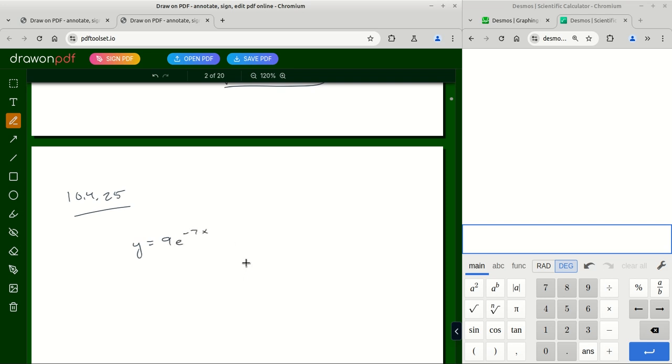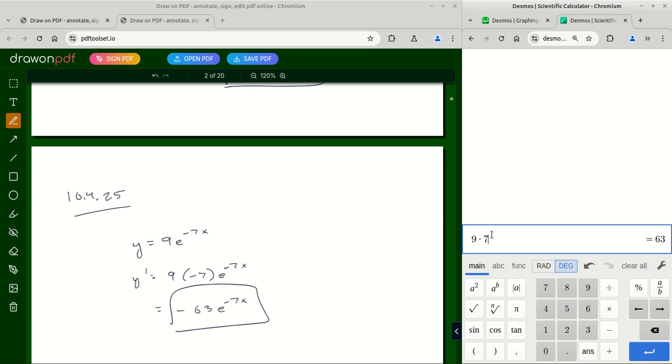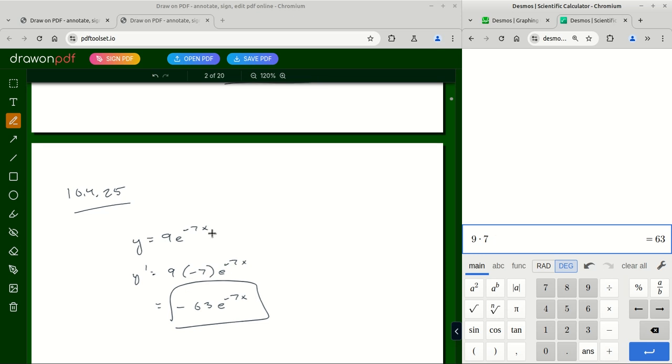So this is technically a chain rule problem. We've already seen this many times, though, where you take the negative 7 and bring it back down. So 9 times negative 7, e to the negative 7x. Again, remember to leave that power alone. So in this particular case, 7 times 9 is 45, e to the negative 7x, and you're done. No, it's not 45. Oh, man. It's okay. We've got calculators for that sort of stuff. Oh, yeah, it's 63. And I have 63 right in front of me.